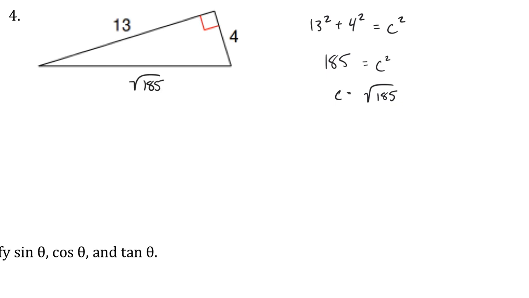All right. So then this angle would be the tangent inverse of 4 over 13, which is 17.10 degrees. And so then 90 minus that is 72.89, or I guess 72.90 degrees. Great. That's the first section of the test.